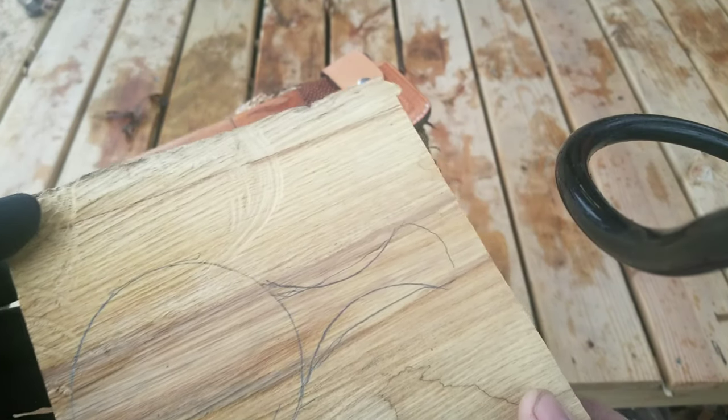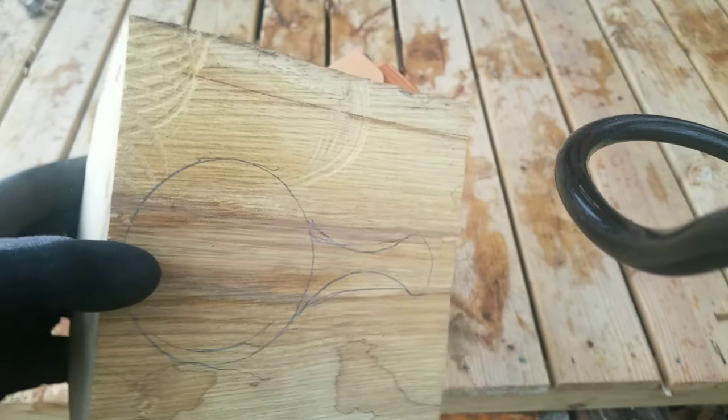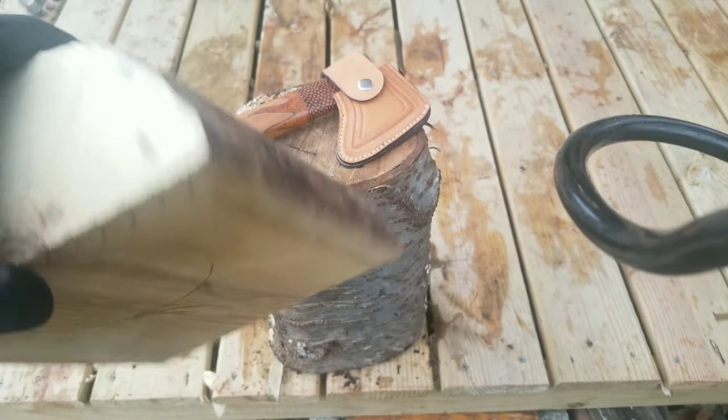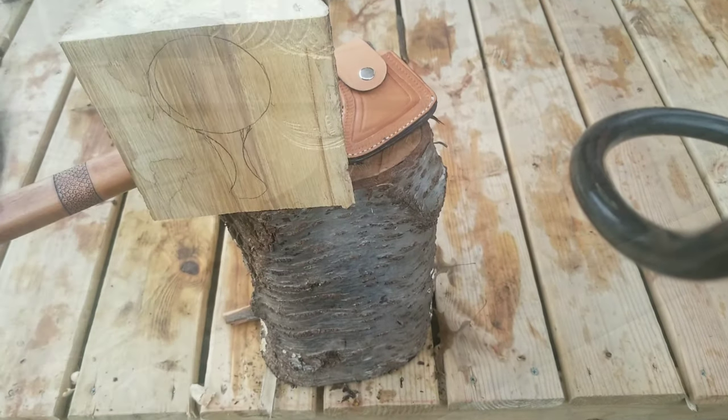Anyway, I've drawn out a rough way I want the top of it to be. So, it's hard wood to carve on, but let's see what happens.